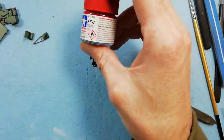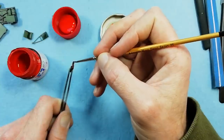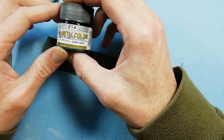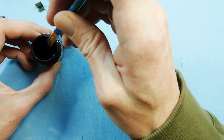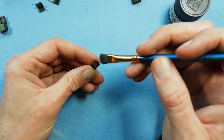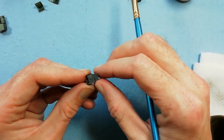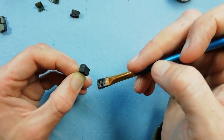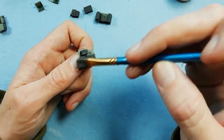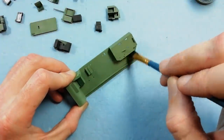We've got more interior parts. The pilot's trim tabs — we're painting this bit with XF7 red, and the front half using Mr. Metal buffable dark iron, which we're going to use now to dry brush the interior parts. Because it's a buffable metalizer, the more you buff, the more shiny and bright it gets. If you dry brush it enough it starts to make parts look quite heavy and very metallic, which gives a nice effect and catches the light nicely. We're giving the entire cockpit the same treatment — it gives that kind of worn, used look that we're after.